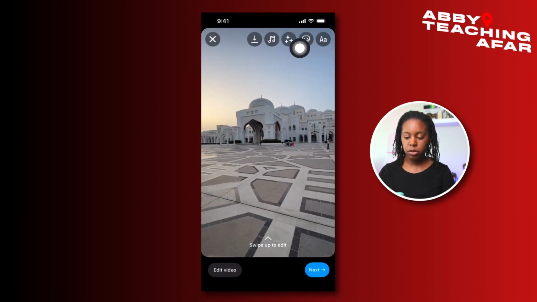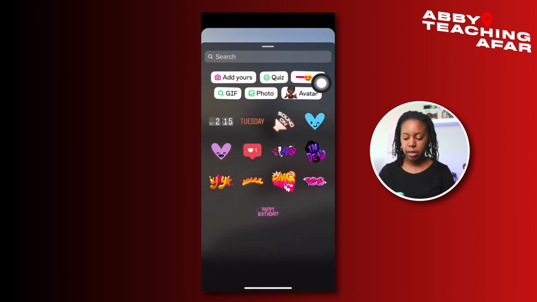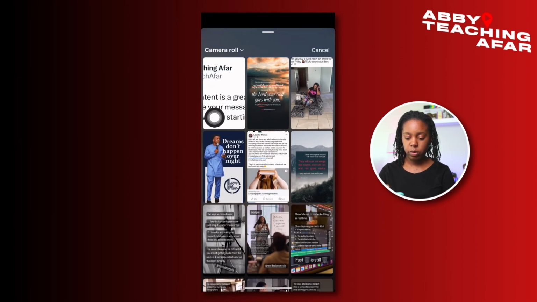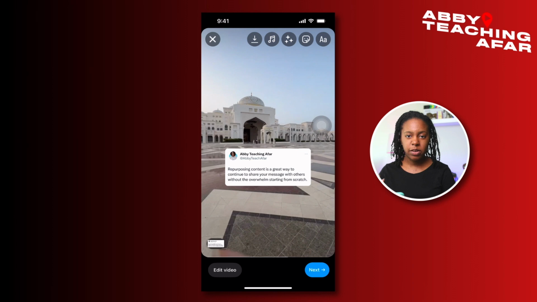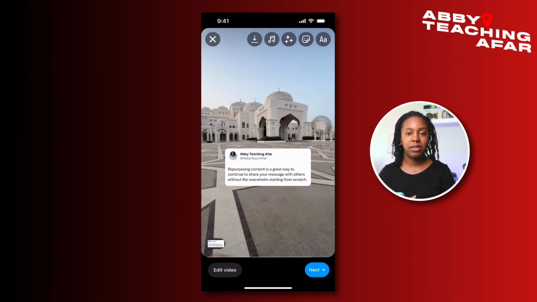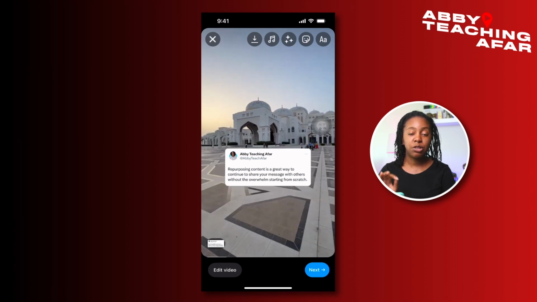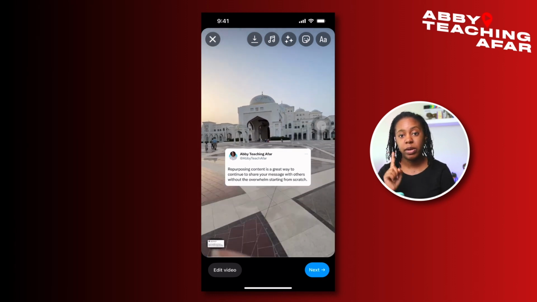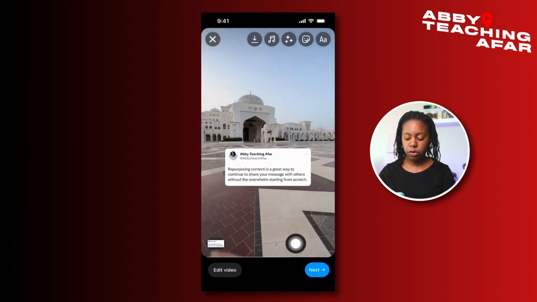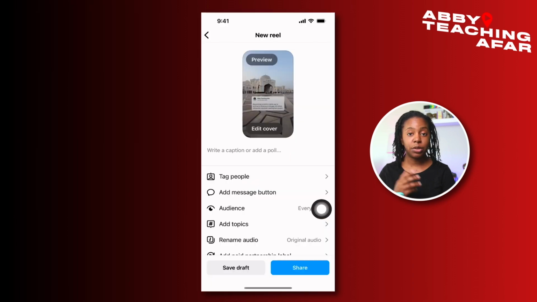And then what we're going to do here is press this little sticker icon and we are going to bring in a photo. So we have this photo right here, which is a screenshot of the tweet. Once I've repositioned it, the other options that I have is to add music or to add different text and things of that nature. But this is a simple way to add your screenshot of your tweet inside of a video inside of Instagram. So after you further customize it, you can just press next, you can draft it, put your captions, or just go ahead and post it.